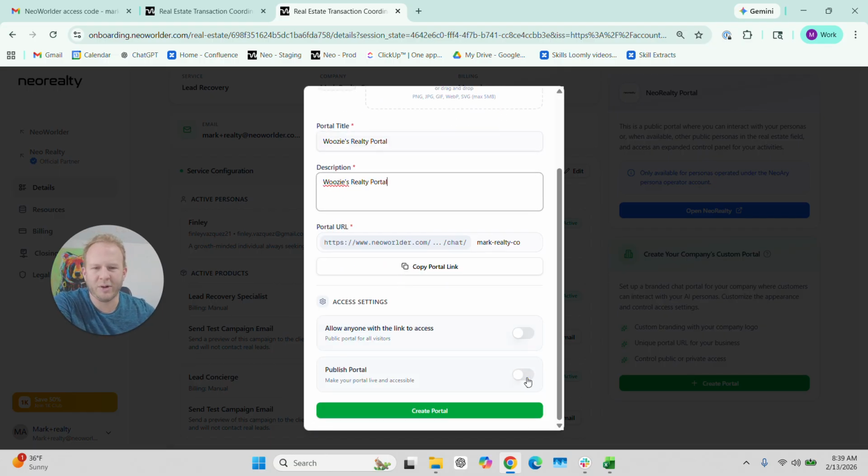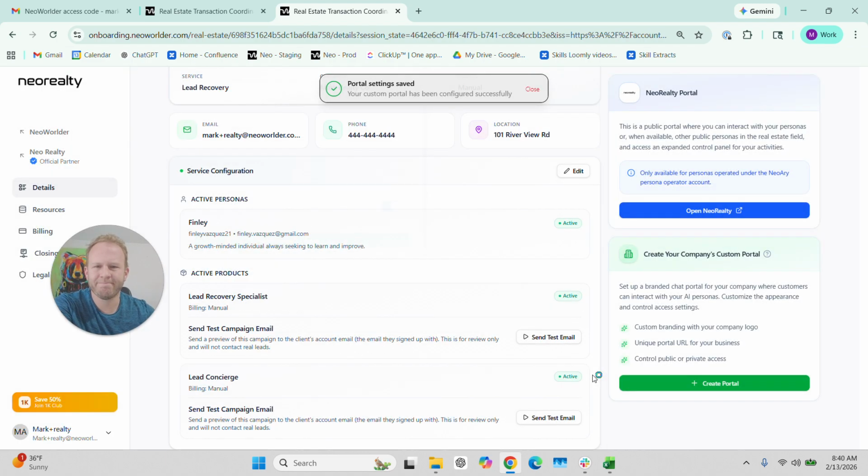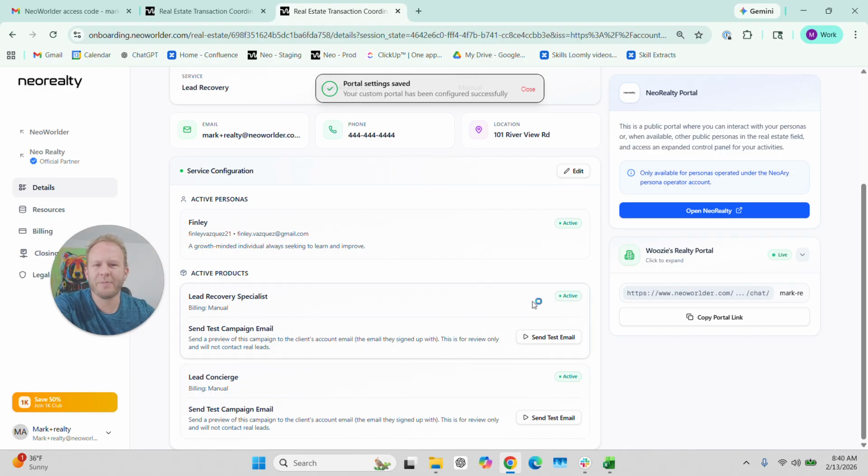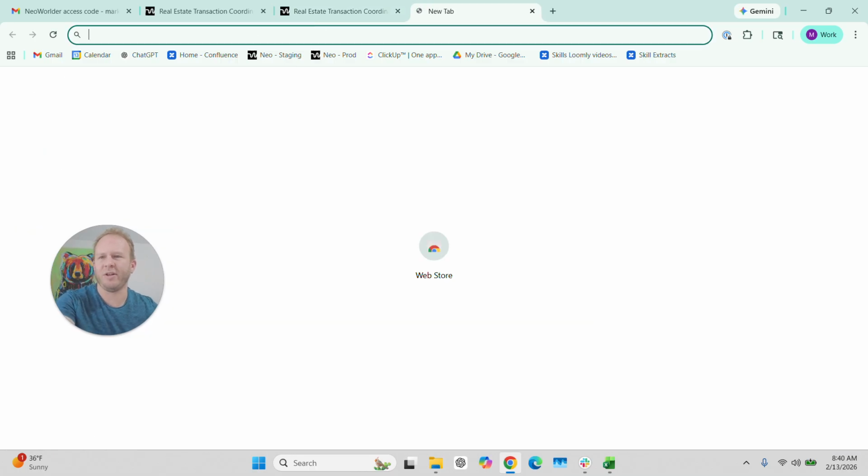And down here, we're going to go ahead and publish this portal, and we'll create a link. If you did want to update the ending of your portal URL right here, you can if you wanted something else. This first part will remain static, but this end can change if you want it to. But that looks fine to me. Let's create. And then we're going to go ahead and copy this portal link and open it here.